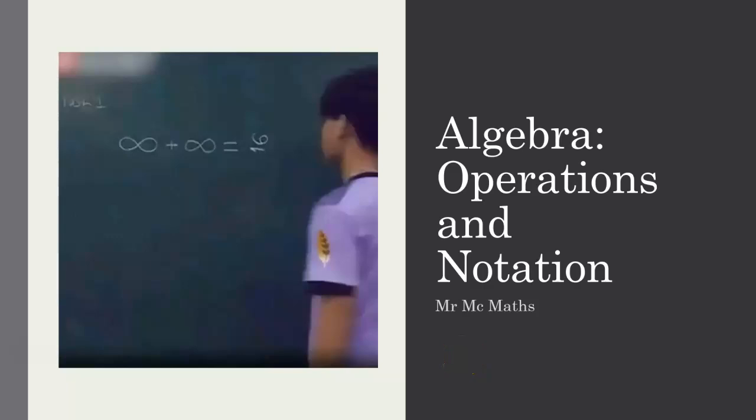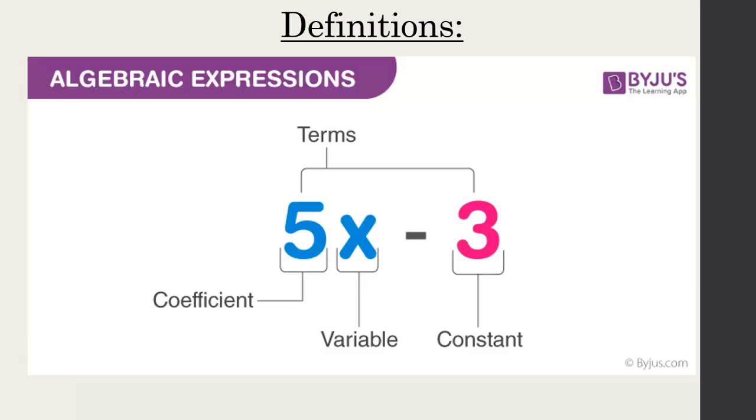And hello, today we'll be looking at algebra, operations and notation. You should already be familiar with the fundamentals of algebra and how we use variables in different contexts. But today we'll be looking at how we actually use the operations on algebra. So what do I mean by operations? I mean addition, subtraction, multiplication, division. And how we might use them in different contexts and the notation that is involved with algebra.